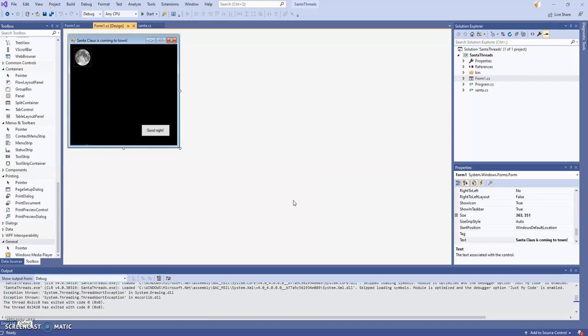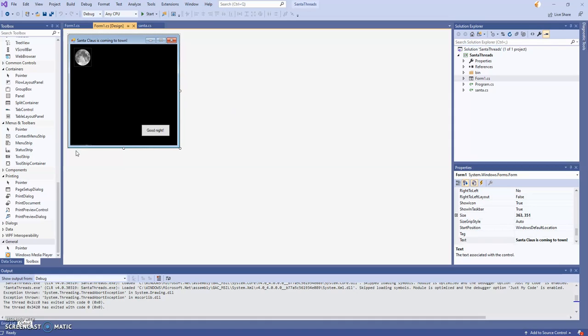Okay, so this is our multi-threaded example. The reason we have to use multi-threading in this application is we've got two things going on at the same time: the snow, which is its own thread, and the Santa sleigh, which is on a separate thread. If we were not multi-threading in this application, the behavior would be quite different. All the snow would have to fall first to completion, and then when the snow was done, Santa would come through. That would ruin the whole effect.